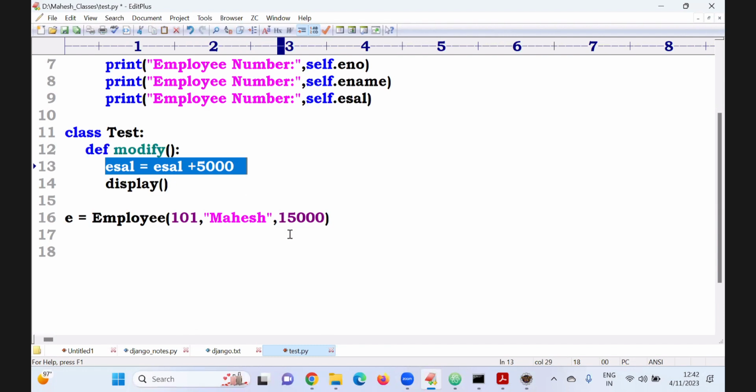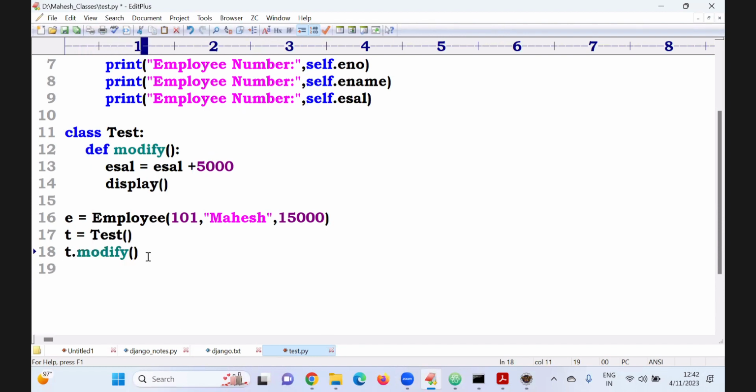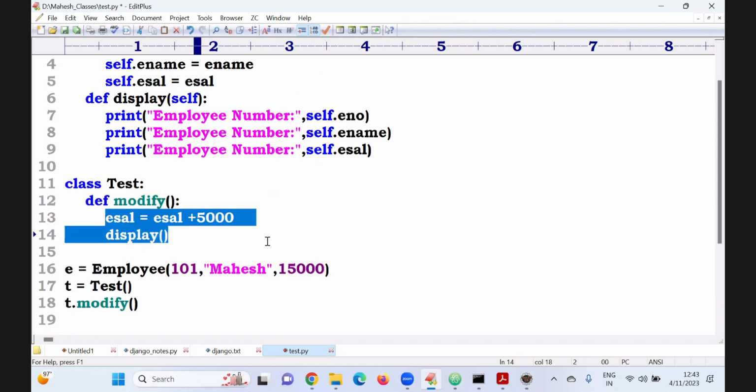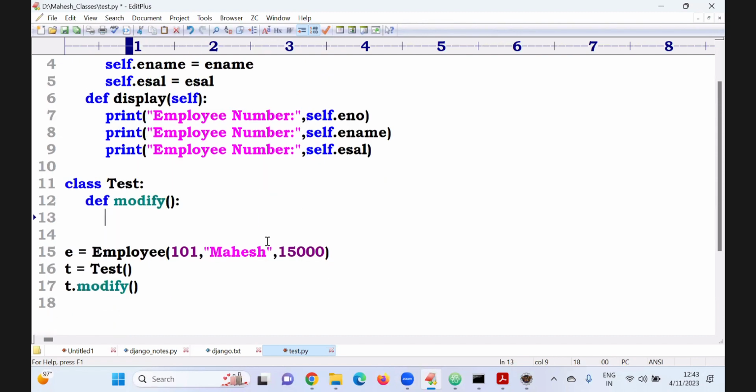Simple. How to call this one? That is your wish. Some t equal to Test, you can create object, t dot modify. Now, is it calling modify method or not? Salary updated, I am displaying. Display method I am calling. But these 2 lines, 13 and 14, are wrong. You have to do it. What to do there? That is what I am asking.